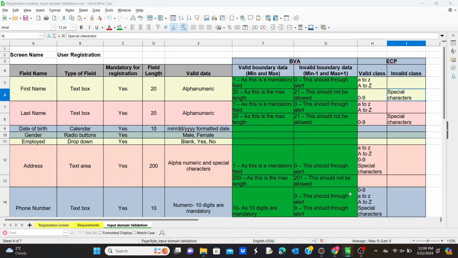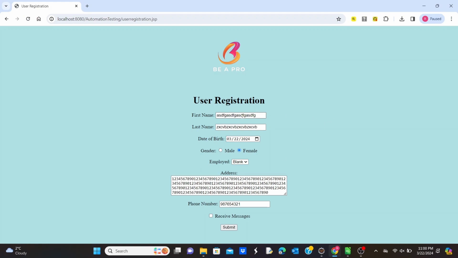So let's give those inputs and see what happens. Before that, let's clear out all the data here. So let's remove the first name and last name data only for now. Let me give the numerics as input and see what happens. So I give 1 2. So here you can see there is no alert, so it is accepting the data. Let me give the alphabets. It is taking that information also. Capital A also it took, so all the three values it took.